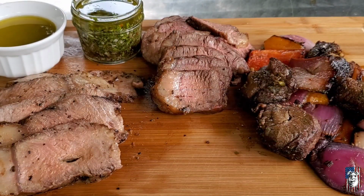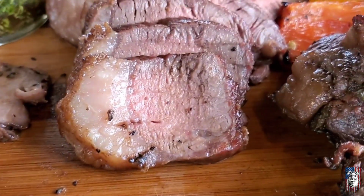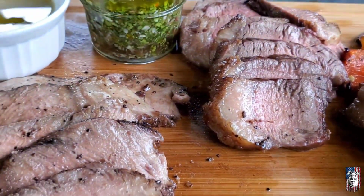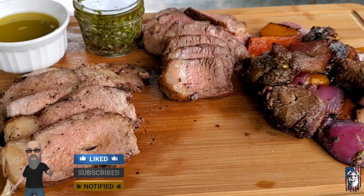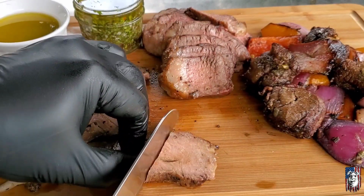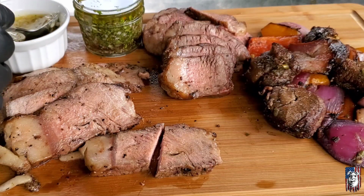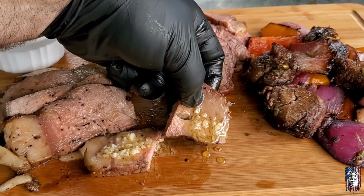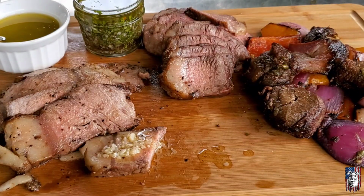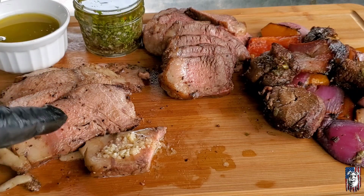All right, we're back and we are plated up. Let's get you in for a little bit of a close-up. We got our cowboy ribeye, our picanha, our steak tips. Now let's get some tasting going. Let's hit them up with the sauce that I paired them with. We'll go with some of this cowboy ribeye, a little bit of our garlic butter sauce on it. Looking magic right there, right? Awesome right there. That sauce is crazy good. You're definitely gonna give that sauce a shot. That's more cooked to a medium. I would have liked a medium rare, but overshot it just a little bit on that one.